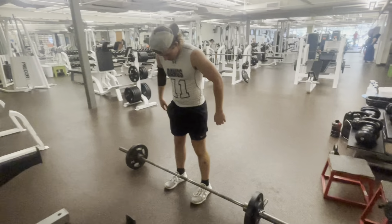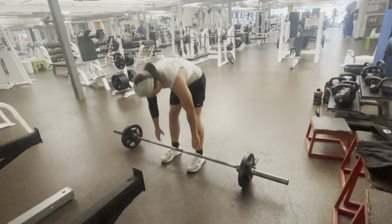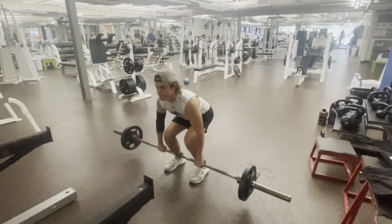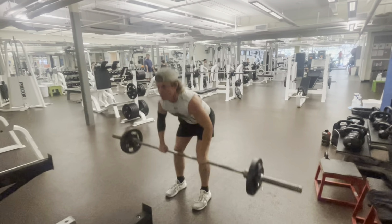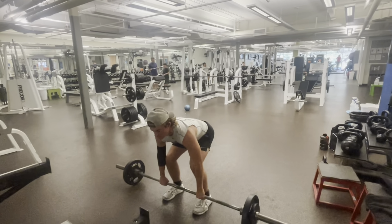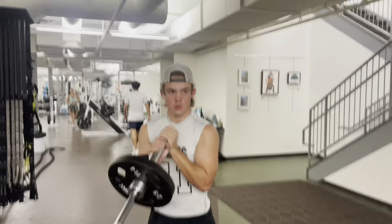All right, this is Cody. This is his third set. We're going for a set of 3. We are at 135 pounds now, so we added 5 more pounds. Here we go. Throw the hips. Good, Cody. One more. Atta boy.